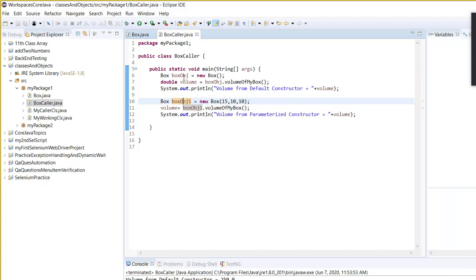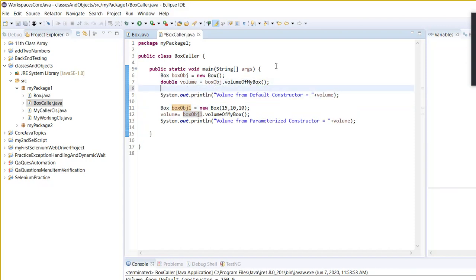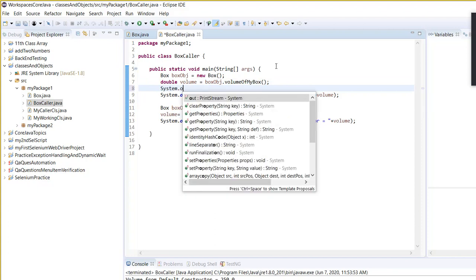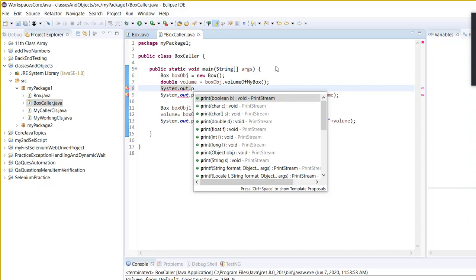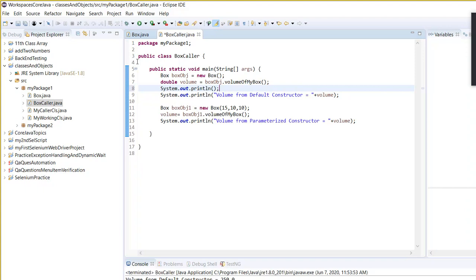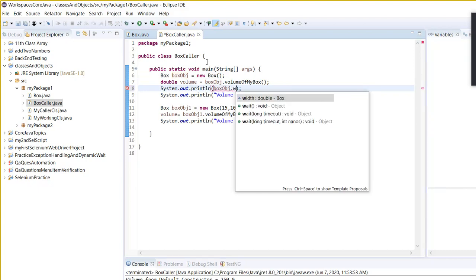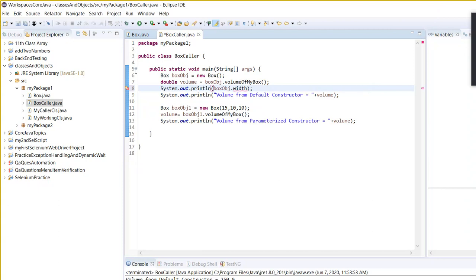So let's say if you put a print statement here, system dot out dot println, box object dot width, if you print it versus if you print box object 1 dot width, different thing. Two different things.